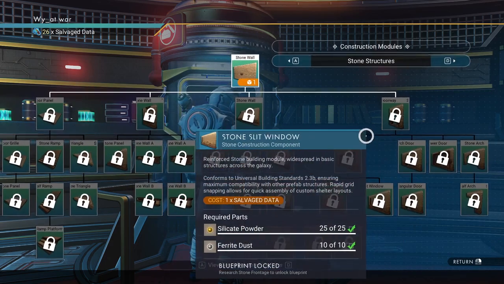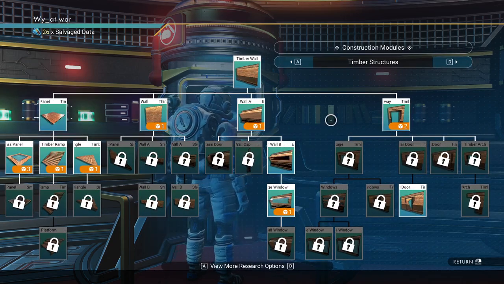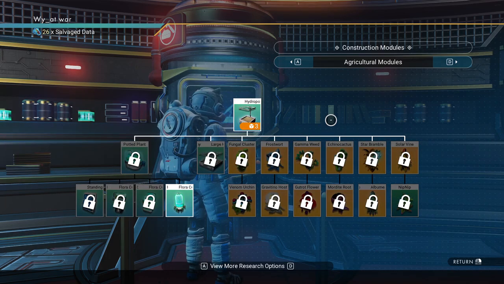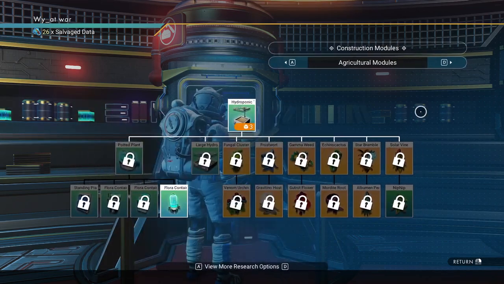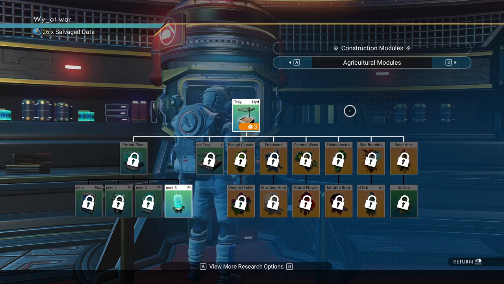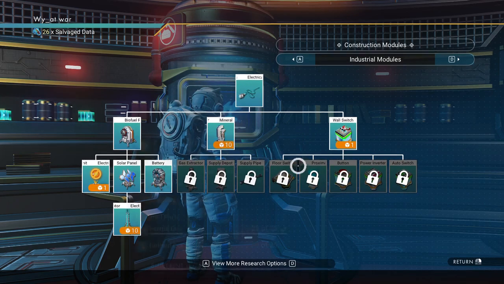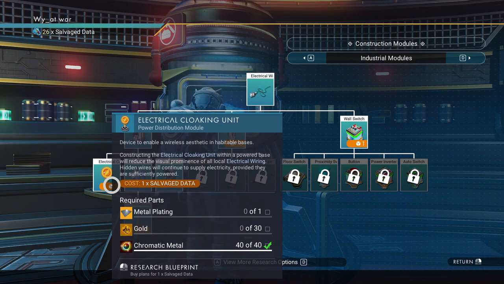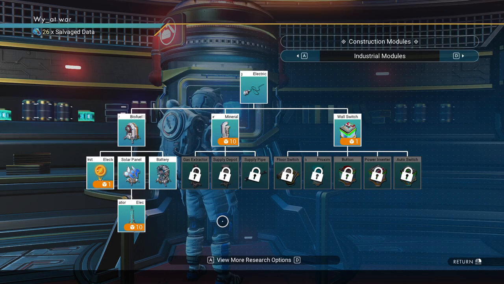Let's have a look at the stuff that we've already got. So timber structures, I don't think we're going to be doing any more on those unless there's anything interesting. Not really that I can see. Oh, hold on, agricultural. Yeah, see the agricultural things, the hydroponic bays, is what I used to have in my previous base, and I used to have floors just dedicated to growing certain plants. Alrighty, so electrical cloaking units. Okay, that's not what I was thinking. I was thinking cloaking, as in cloaking device.